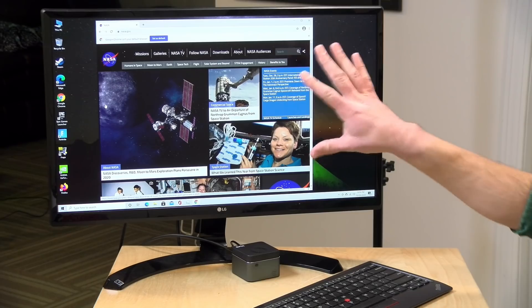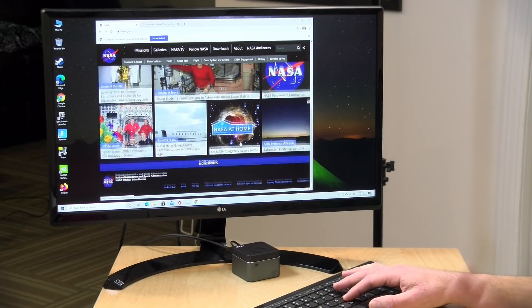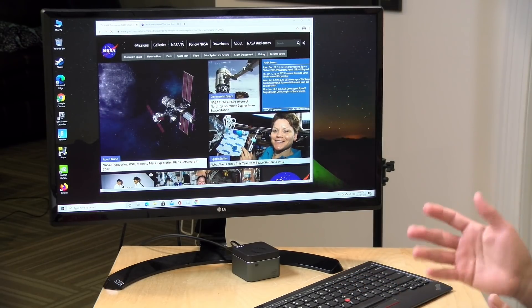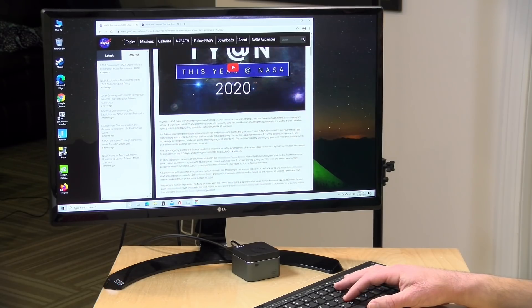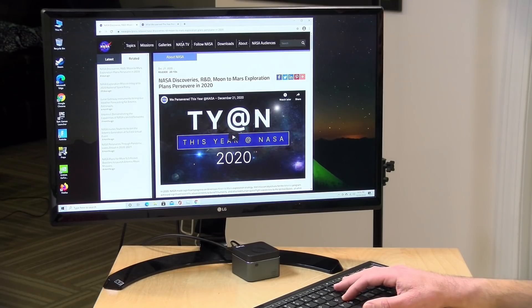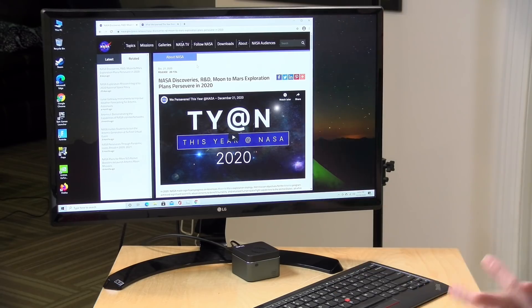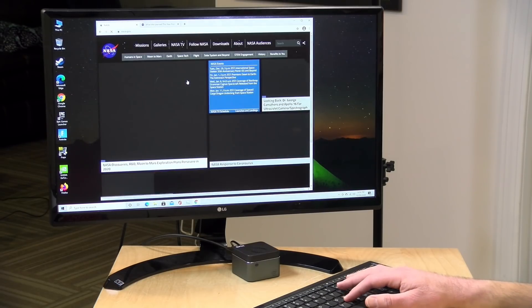I've got the box connected up to a 4K 60Hz display. Normally I would also be capturing this footage, but this will not work with any of my capture hardware — we hooked it up to three or four different boxes and none of them could get a reliable signal. We've also been noticing the display cutting out on the 4K monitor from time to time, and we've seen that with a number of other displays we tested with it.